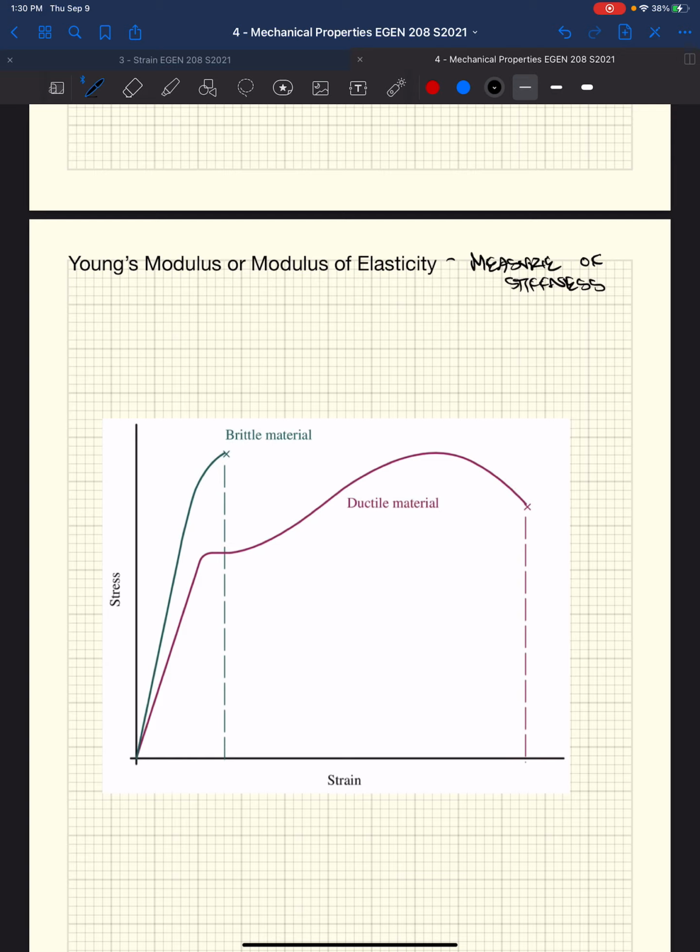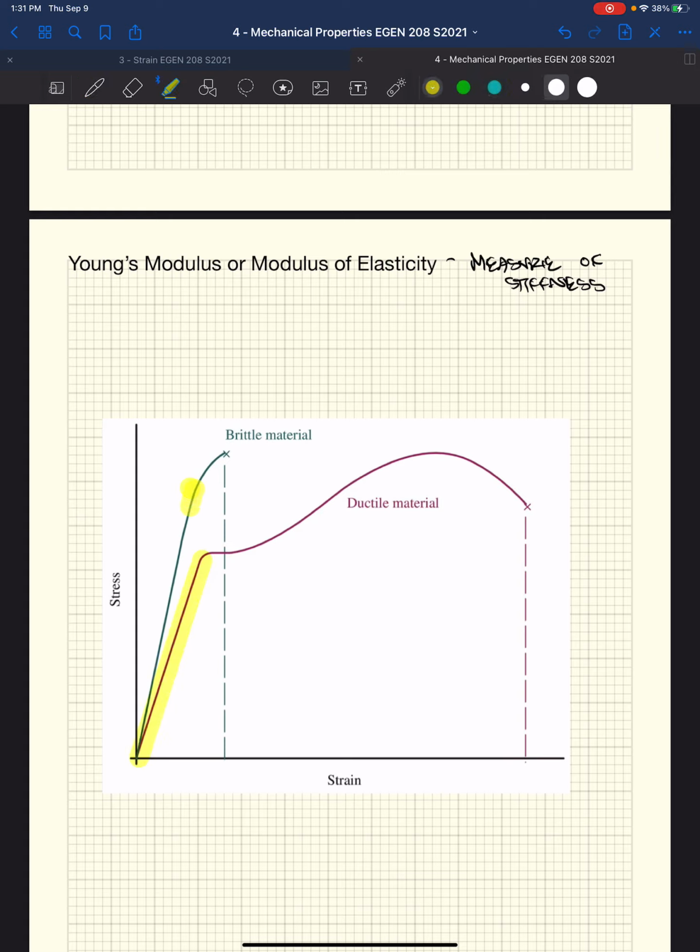It is essentially the slope of the elastic portion of our stress strain diagram, this portion right here.